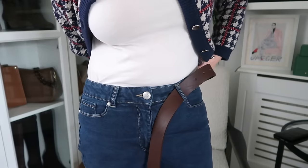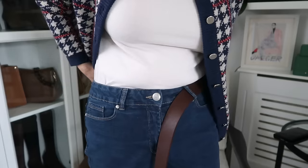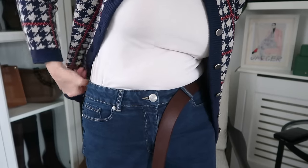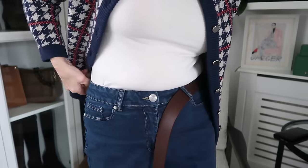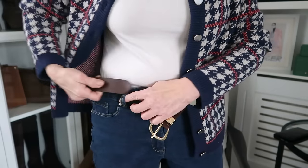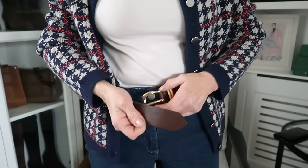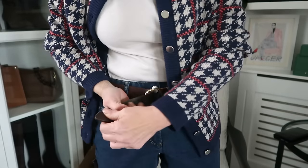I've stopped losing weight, ladies. I've stopped losing weight, so I'm very, very happy about that. Honestly, it just fell off me. What with the split with D, and then the car accident, and the son having the cancer scare, I think it was just all a little bit too much.